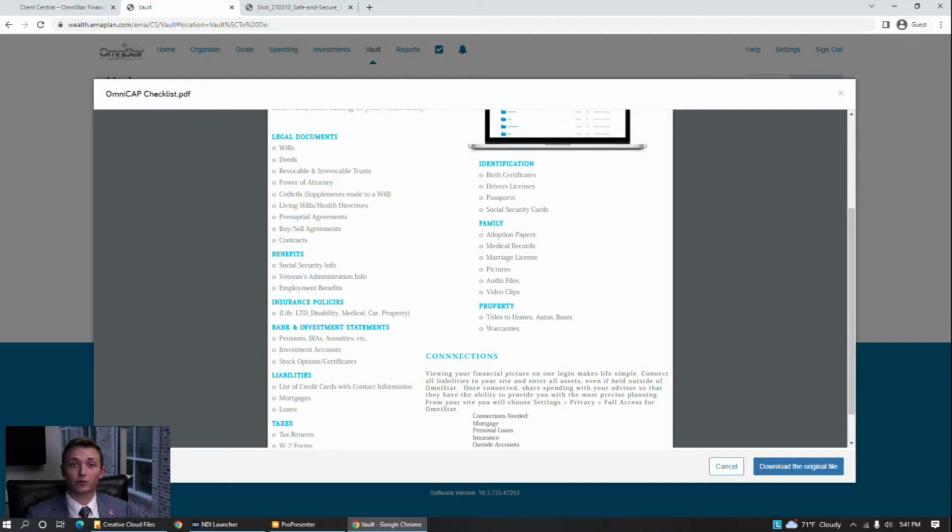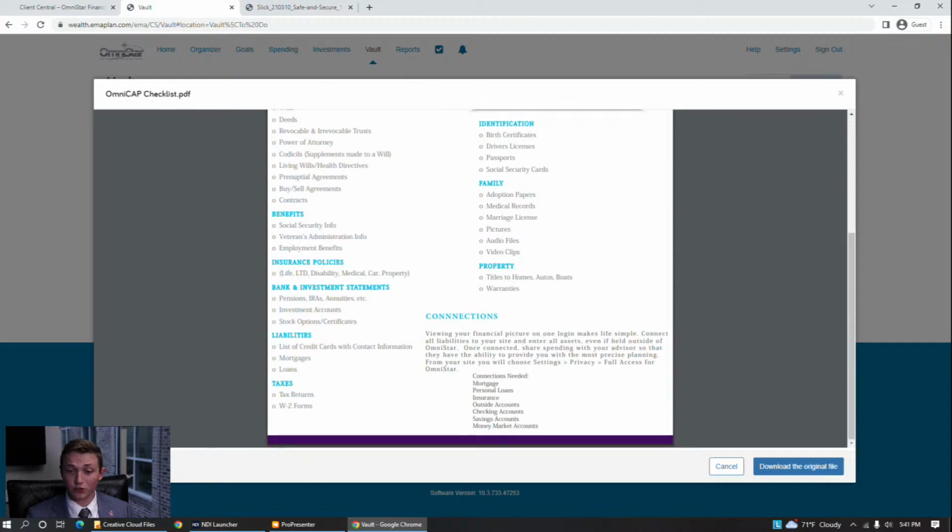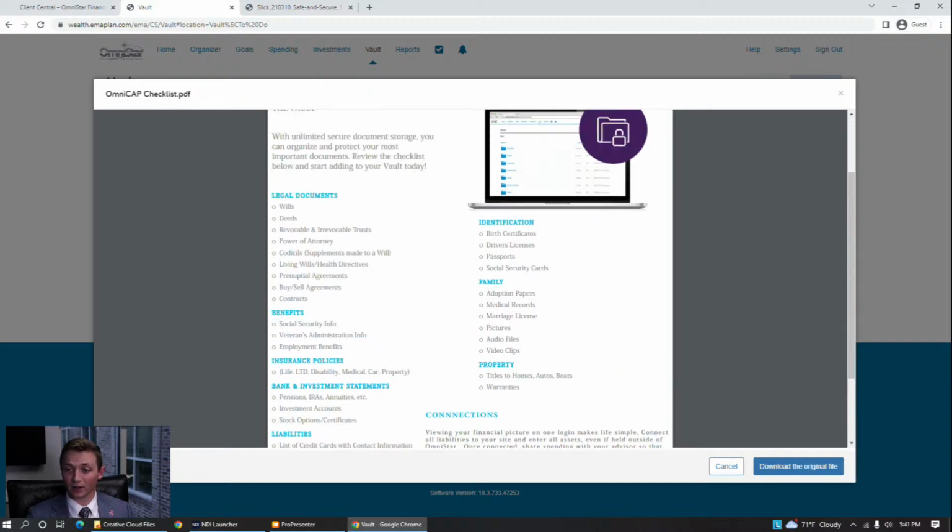But clients come from all over. They might have had different incomes at times of their life, so that might affect their Social Security. If you have any of that info, please share it with us. Put that in the vault. Any pension plans, those plan documents, are very important for us to see as well. Life insurance, tax returns. We'd love to see the last 3 years of tax returns. If those aren't in your vault, we'd be happy to help you get those uploaded. Those are very important for us when we're trying to dive into your plan and do those things for you.